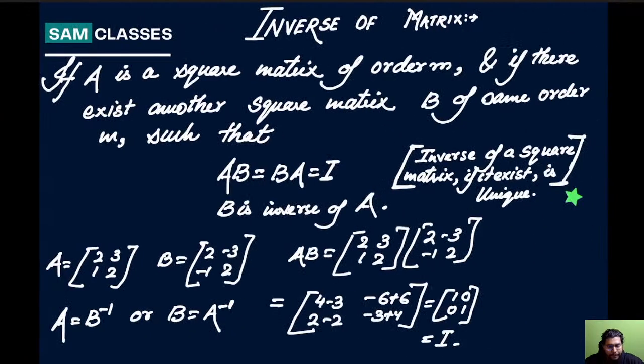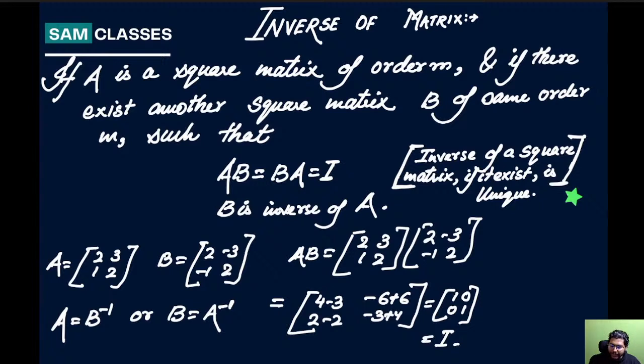Next page, inverse, very important. Inverse is what? When we have two matrices, if you multiply them, you get an identity. It means the first is the inverse of the other. Very simple. Let's say I have 2 and I have 1 by 2. Can we say 1 by 2 is the inverse of 2? Because in this case, if I multiply them, I'll get 1. Clear? Same thing in the matrix part. If I have matrix A, multiply with matrix B, and I'm able to generate an identity matrix, then done. Clear?